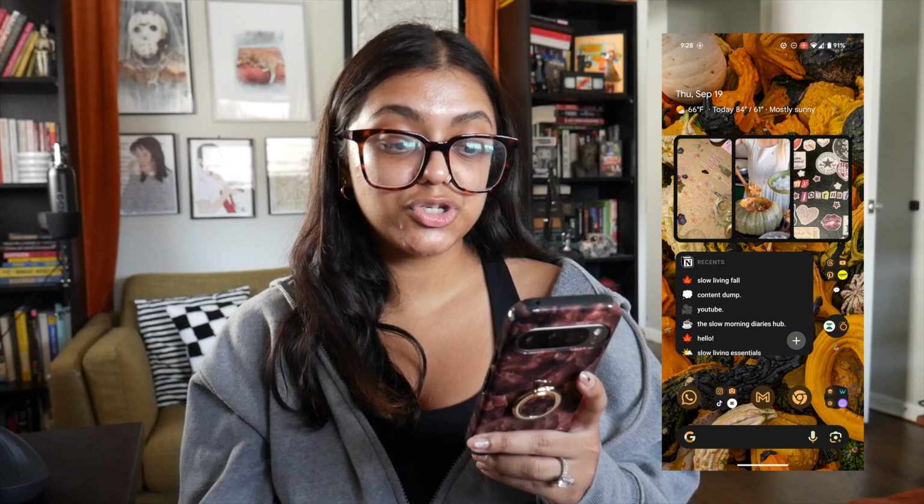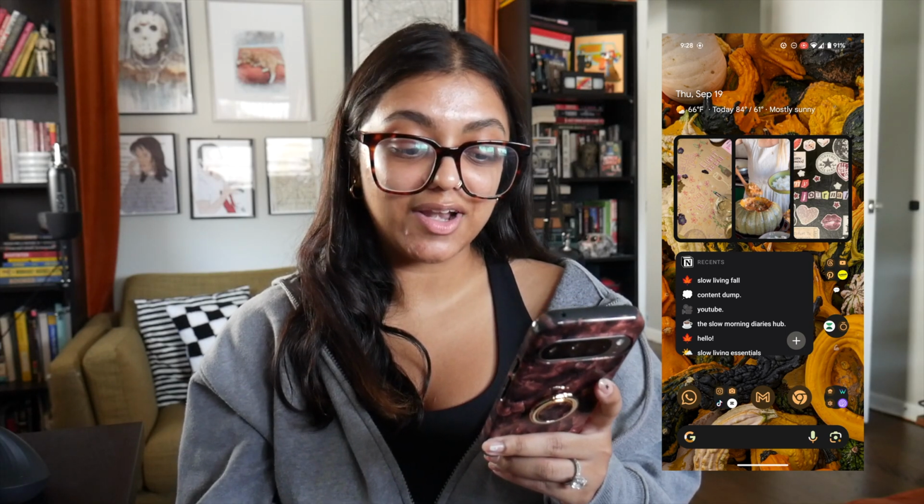The phone is already kind of jazzed out and heavy as is. I think someone had commented and said that this phone was pretty heavy, and I have to agree, it is heavy. I did talk about that premium feel, but it is kind of heavy. Anyway, those are all of the accessories, pretty much, just 2 things. But we're gonna jump into the actual walkthrough of what's on my phone, and I will share that on the screen. Okay, so you should be seeing my home screen right now.